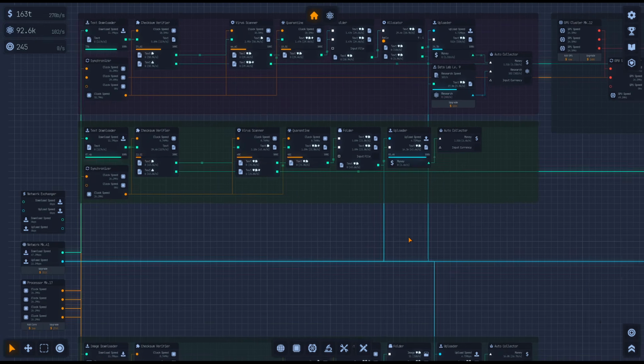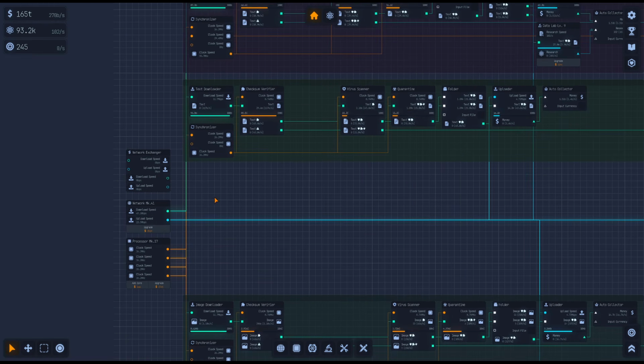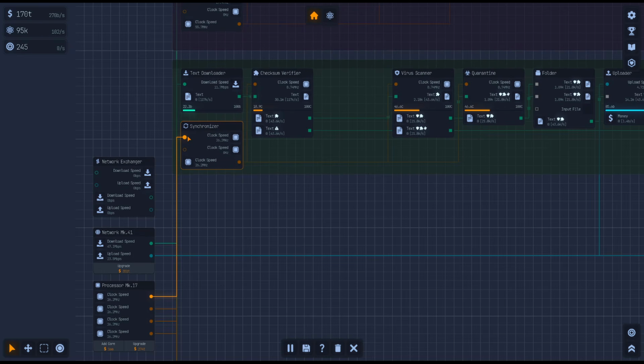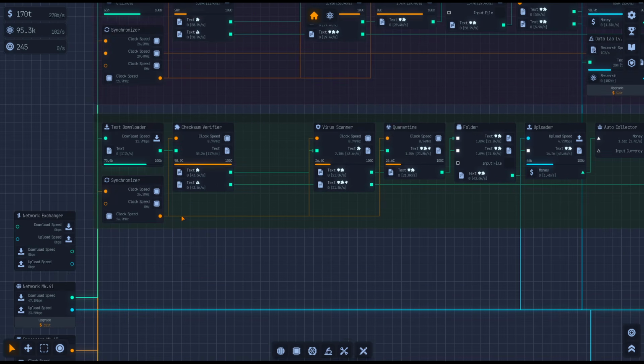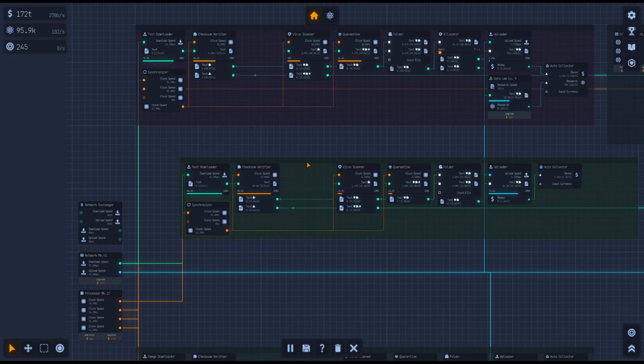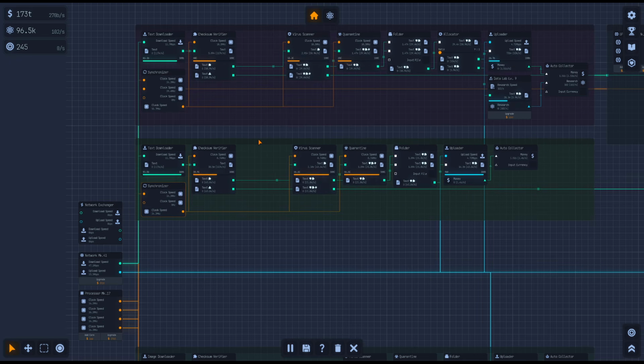Okay, then we have our regular message text downloader. It's working just fine. I've decided I'm going to try and group. I've created a synchronizer. So you pull your processor, your clock speed line into a group, and I can add more in here if I ever need it. But this is going to be really handy because anytime I move this, everything's going with it, and I don't have to worry about getting my synchronizer or my clock speeds routed back. I'm playing around with some ideas, but I like that so far.